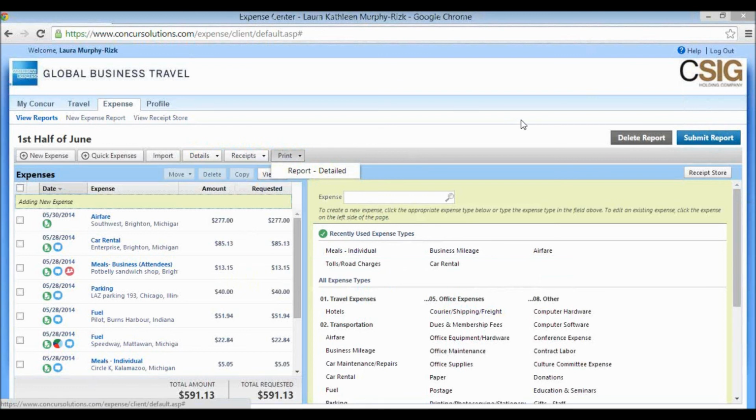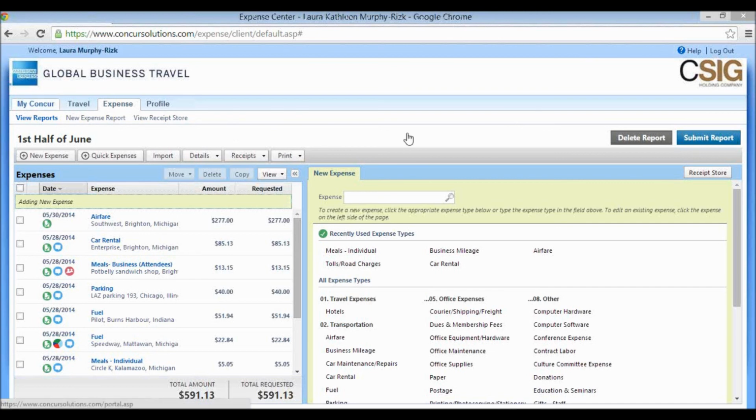Again, we recommend highly, highly, highly to download the Concur app. That will give you the ability to utilize the system from a mobile device, taking pictures and using that for your everyday expenses, as opposed to having to upload them manually. The last thing you're going to want to do is go to this area where it says Log Out at the end of your session to ensure that you've logged out properly.